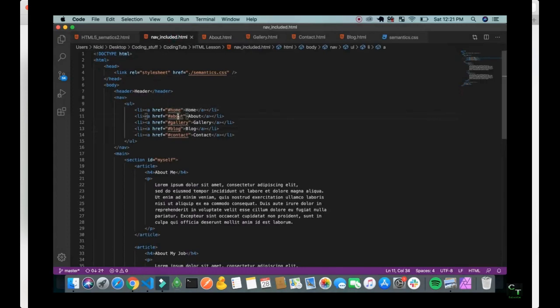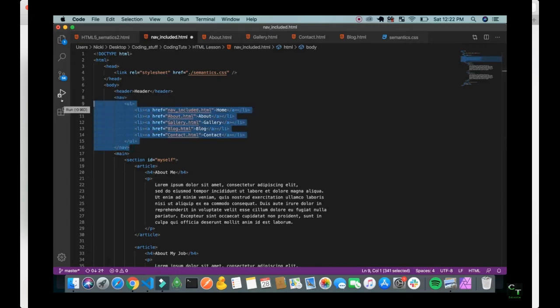Okay, and now I will link this to quotes.html. And I'm also going to link this to this current page, which is nav_included.html. I should put this in these other pages too.